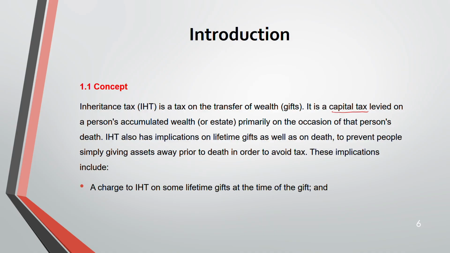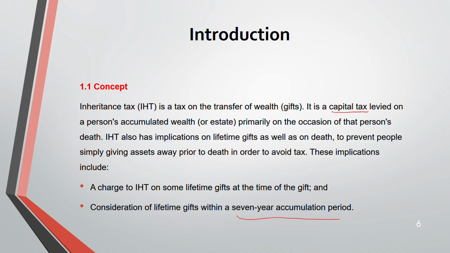Some lifetime gifts, there will be a charge to inheritance tax. This is at the time of the gift. And you have to consider, when you're giving lifetime gifts, the 7-year accumulation period. This will be covered a little bit later. What is the 7-year accumulation period? This 7-year accumulation period is used for your nil rate band.